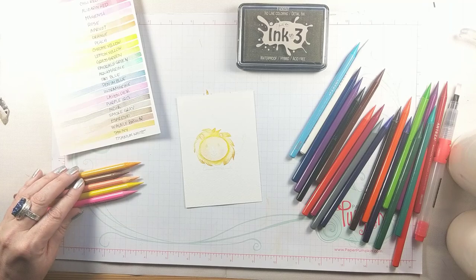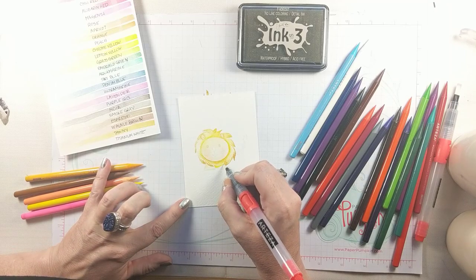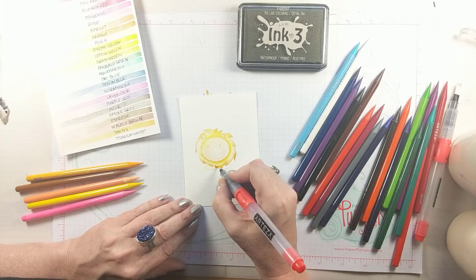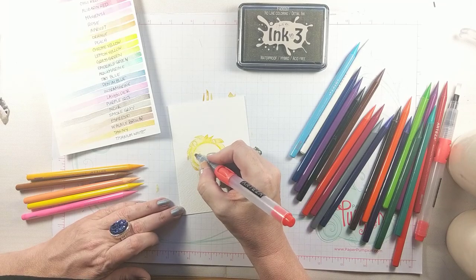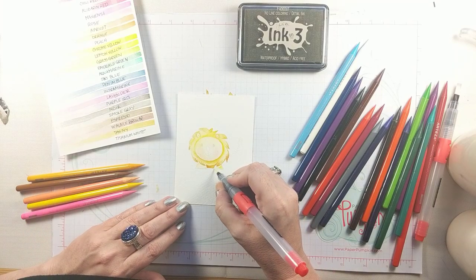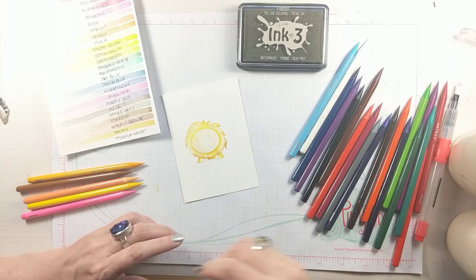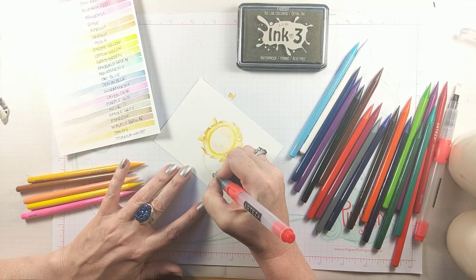This is my preferred method and I think you should give it a try. You'll notice that my brush does not have any water in it — that's typically how I use water brushes. I know that sounds weird, but I find I have a lot more control and precision if I dip my brush into water from a container, and then if I have excess water I can get it off before I even pick up the pigment. It's better for me as a Virgo to be able to control the amount of water on my brush — I get better blending that way.